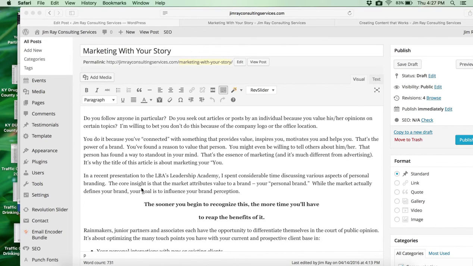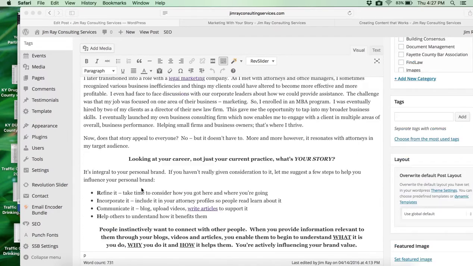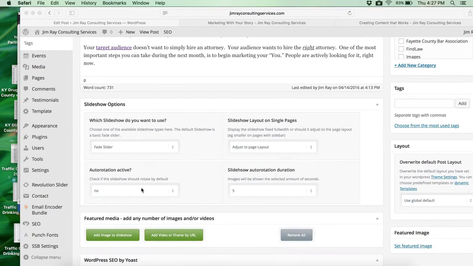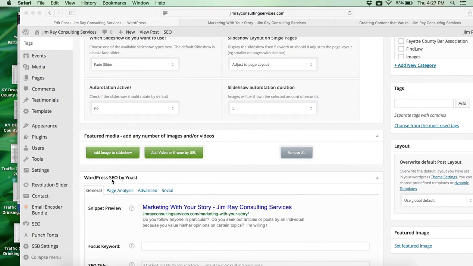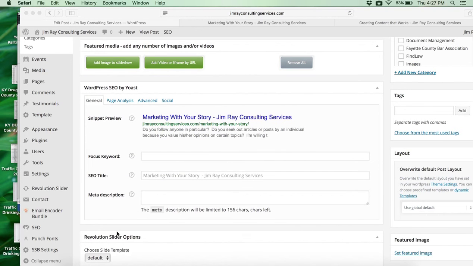On most of the WordPress blogs that I've helped you with, if you scroll down to the bottom of the post, you have a tool or a plugin. It's a wizard, if you will, an optimization wizard called Yoast, and that's the one I use. Yours may look a little different than my version, and that's okay. They all work basically the same way. So I've got a couple of things here that I'm going to work on very quickly.